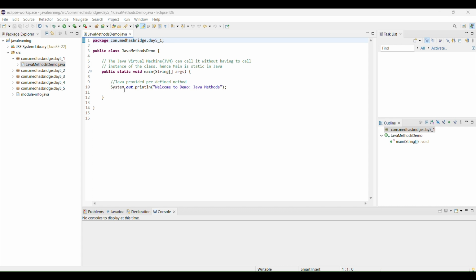Next thing, for Java applications to run, we should have one method as a single point of entry called the main method. You could see this in both the C programming language and the C++ programming language. Likewise, we have it in Java. But the difference in Java is you have to define main as static for the context of visibility, right? Public static void main with arguments. So why do you require to create a static for the main method? That's a topic of discussion, right?